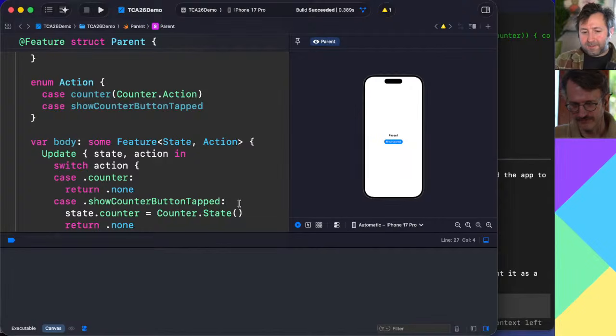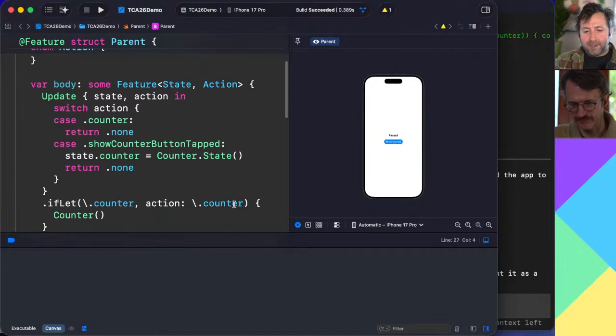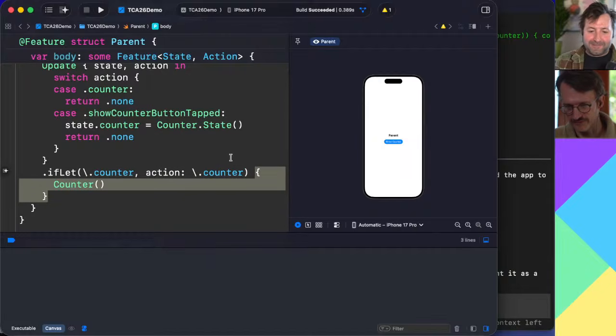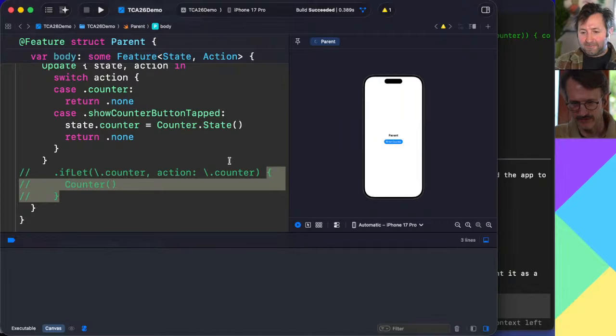Okay, so this is looking pretty cool, but while we have some navigation here, I want to show something that we think is a nice improvement too, which is, again, similar to forgetting to add the binding reducer. There's a complaint that if you forget this, you'll be in your view and you just won't understand why the feature isn't working.